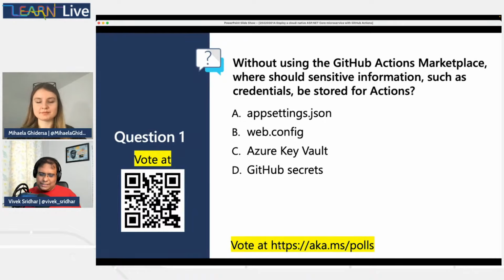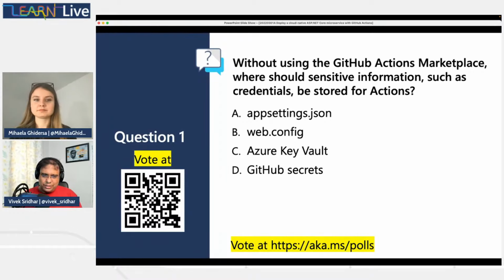I'll give you 30 seconds to go to this specific link, or you can use the QR code to go to the same link, and vote for this question. The first question is: without using GitHub Actions marketplace, where should sensitive information such as credentials be stored for actions?